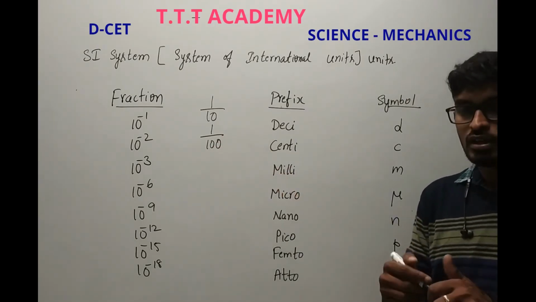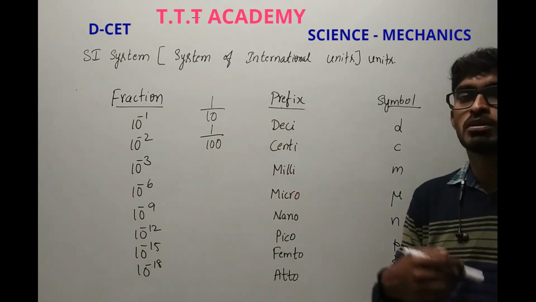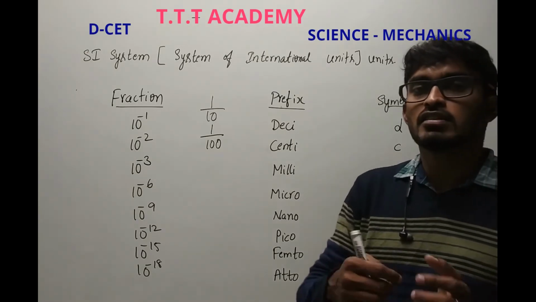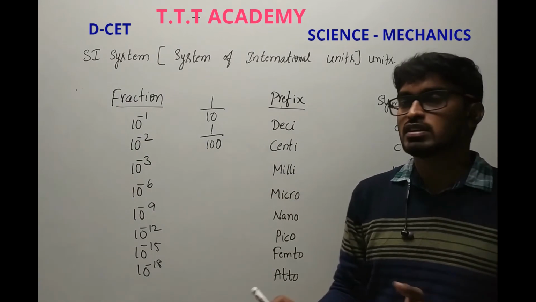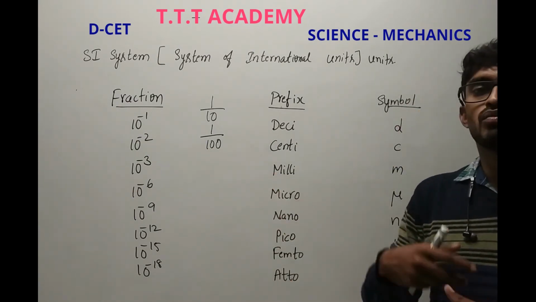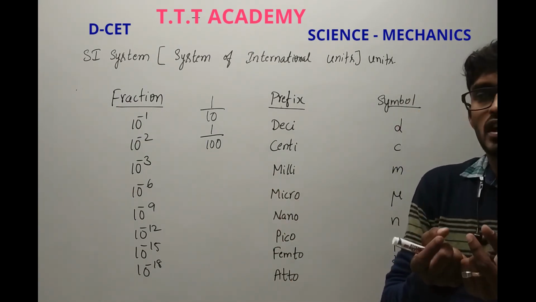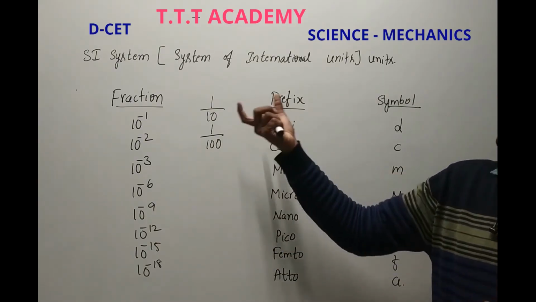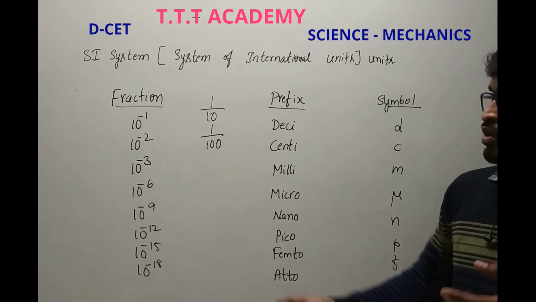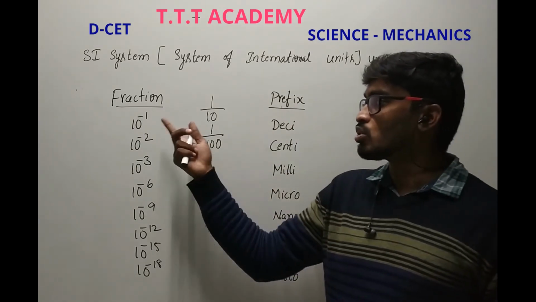Okay, in the previous part we discussed the multipliers. Multipliers increase the range, meaning the maximum range. Here it is the minimum range. So by using these you can find a small amount of particle and a large amount of particle. This is one of the applications of multipliers and submultipliers. Submultipliers are also called fractions.